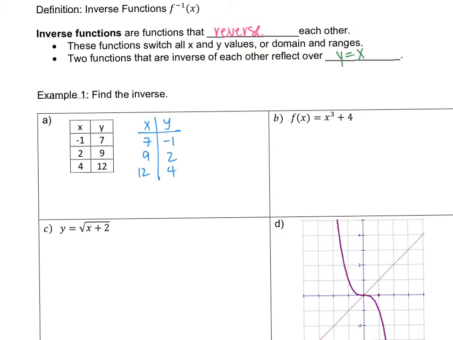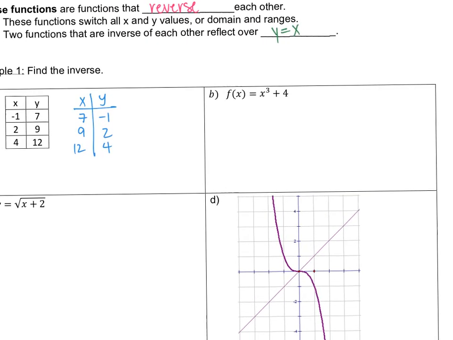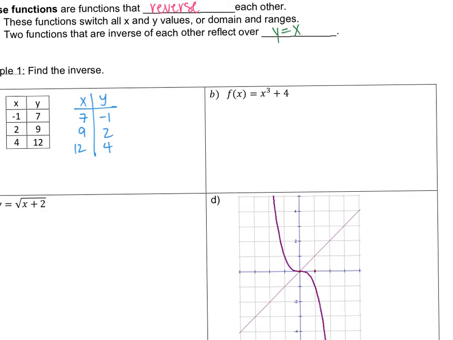All right. So now let's take a look at problems like B and C, because those need a little bit more algebraic skills, and they come from your Algebra 2 skills. So let me just remind you guys of the skills that you've learned from your Algebra 2 class on how to find an inverse.